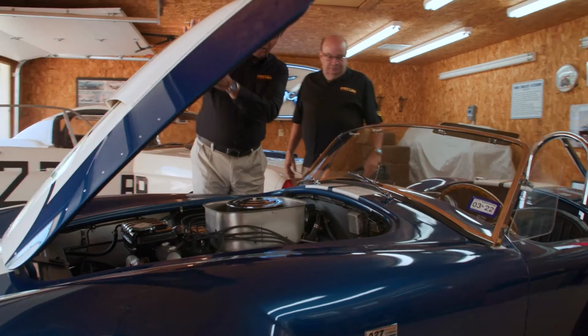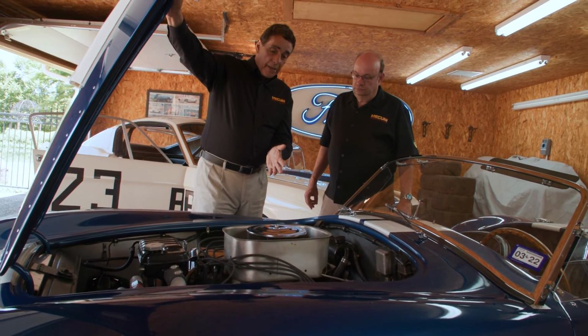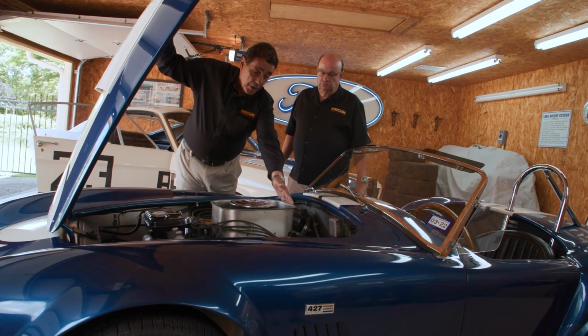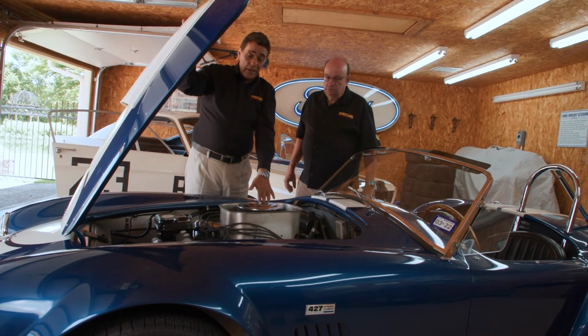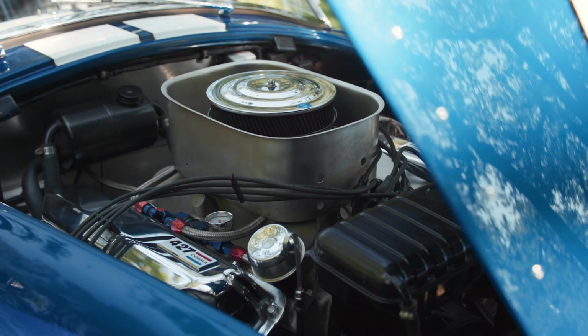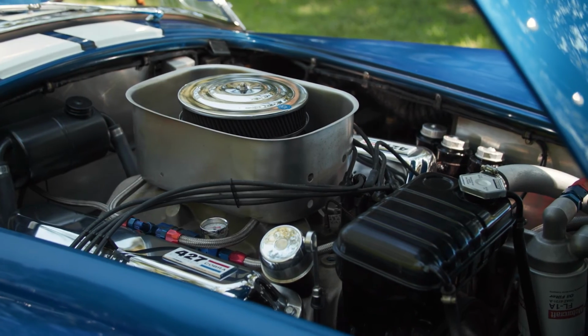And the engine underneath the hood here is something that certainly deserves our attention. There is the FE Series 427 solid lifter medium riser engine, about 450 to 500 horsepower. Some of them dual quads. This one has a single 4-barrel with what they call a turkey pan. It's kind of like a primitive air inlet for the Ram Air style hood. And it is an engine that had great durability. We know that they ran in NASCAR. They're very rugged engines. And as you can see, the restoration on this one right here is just impeccable.